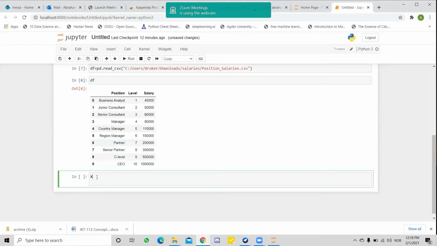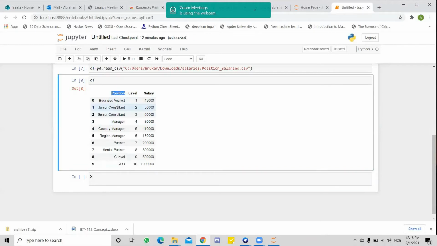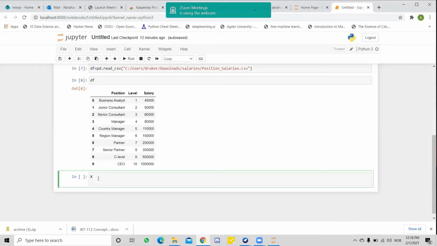First of all, I will assign the features, positions and levels, to the X variable, right? But as I said before, we don't need this one because it is already represented here. The machine learning algorithms do not read strings, so we have to transform these strings into numerical values, but it already represents numerical values, so I don't need that. I will just assign, first of all, I have to show this.